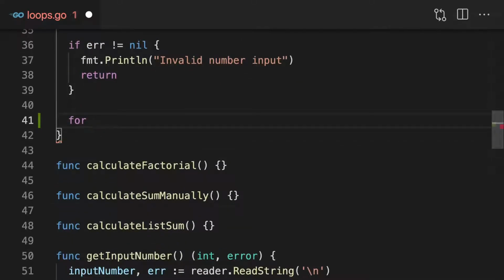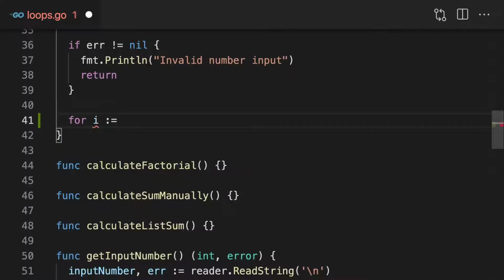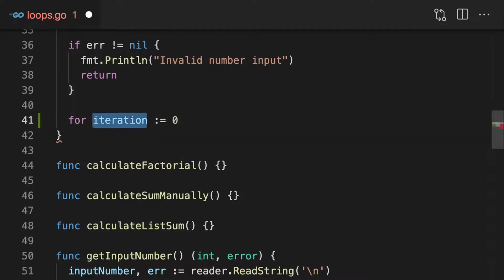We start by initializing that helper variable. It's a brand new variable created with the colon equals operator, and it's created in the same line as the for keyword, and it will only be available inside of the for loop, therefore. And we use i as a variable name typically because that stands for iteration, but technically you can use any variable name you want, including longer names. But i is the convention.